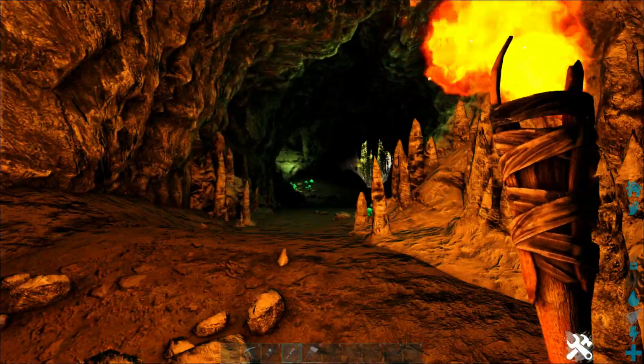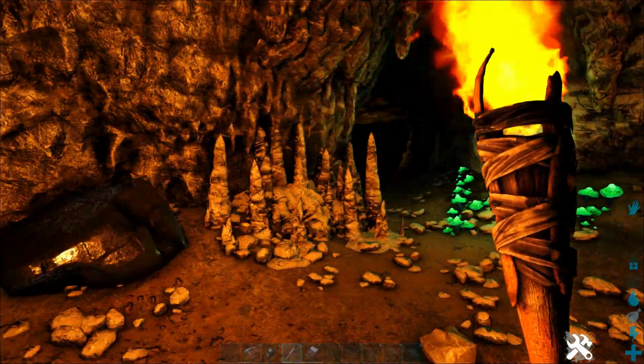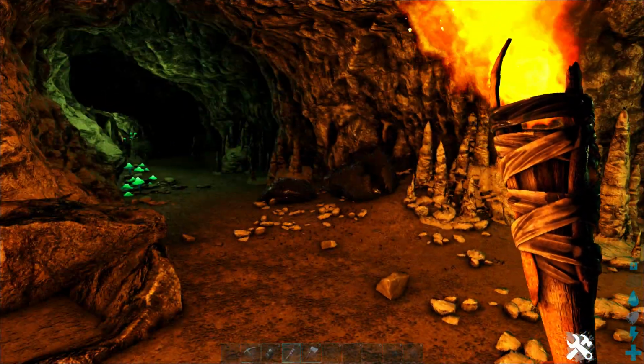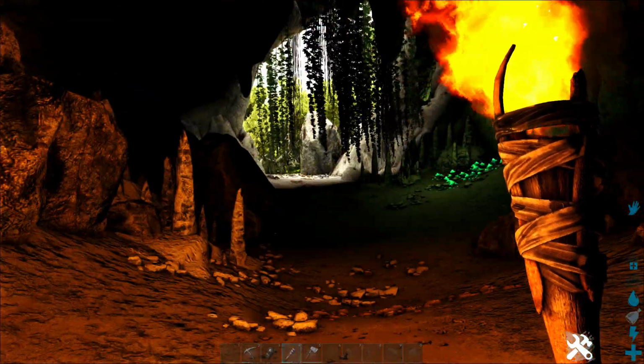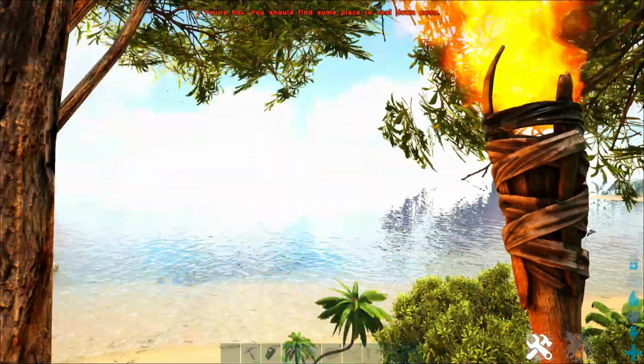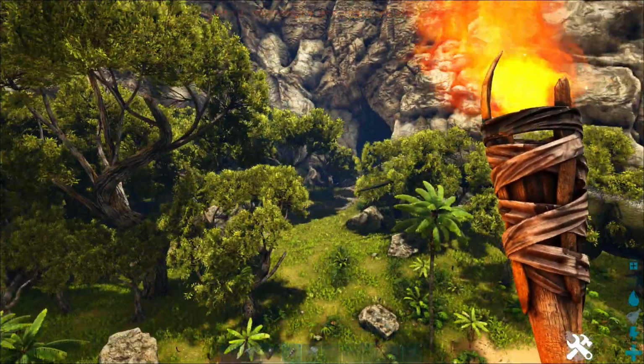Now, you might run into some scorpions and megalanias in here, maybe one or two up close to the entrance, but as you kill them, you'll get the chitin you need for the cementing paste to turn this into polymer. So this is a great, relatively safe place to get obsidian, and you can get to it without even using a flyer.